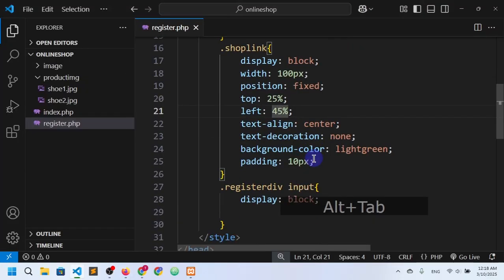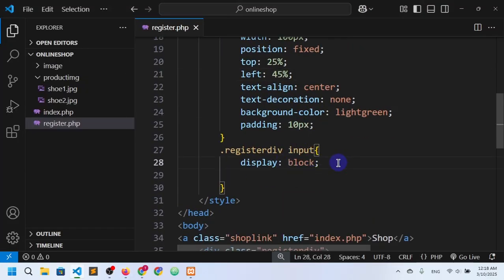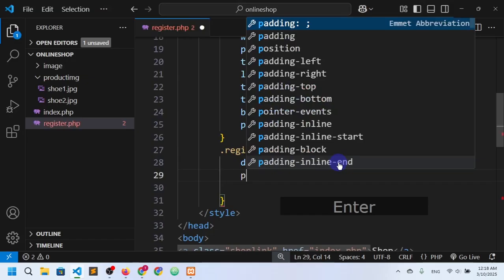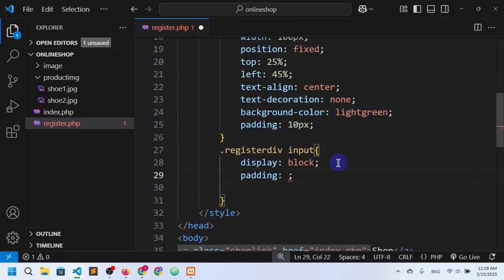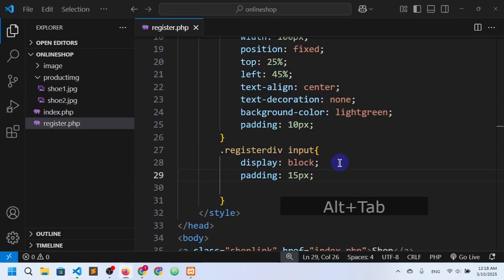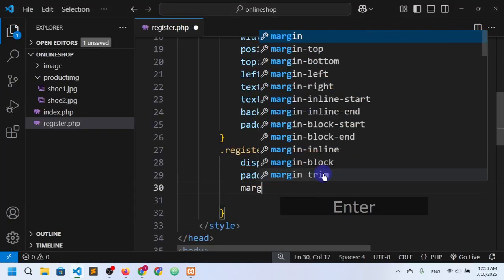So now actually I want to say that okay, display all the item as block. Actually, I want to add padding for them of 15 pixel, and I want gap, say margin.